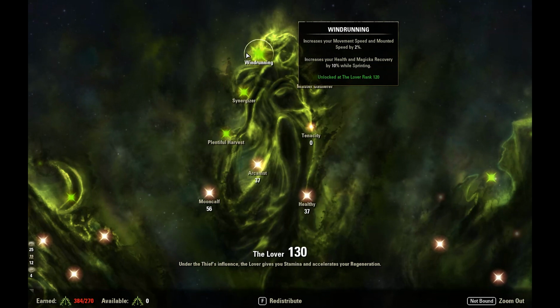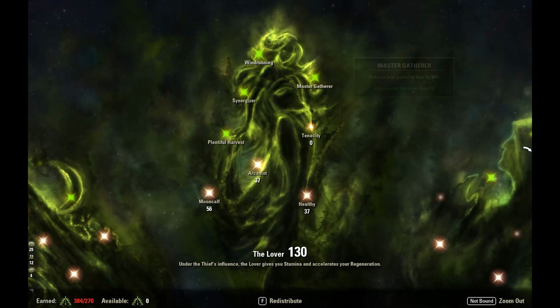All in all, this build is sitting at a 97% movement speed bonus, which puts it just shy of the movement speed cap while sprinting. So really mobile build, very, very fast, I think, which is great for it too.